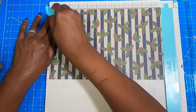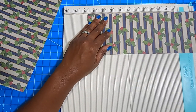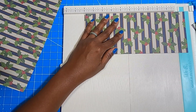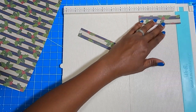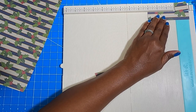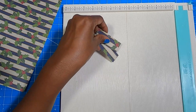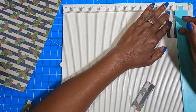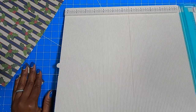and 11. And we're also going to take some of the leftover scrap, and we're going to cut out 2 strips at 1 inch each. And then we're going to take these 2 strips and cut them down to 3. So we will have 2 1 by 3 inch strips. And since we have the scoreboard out, let's just go ahead and score these strips. So I'm going to put them in on the 1 inch side and just score them in half. And now we can put our scoreboard away.